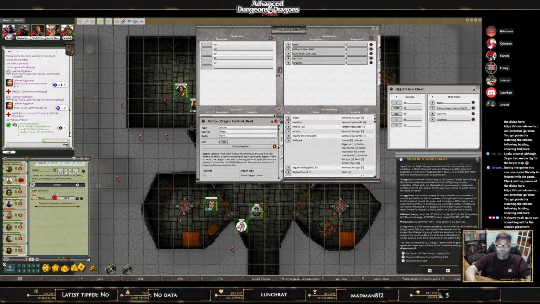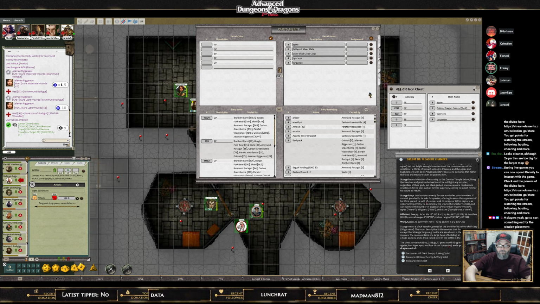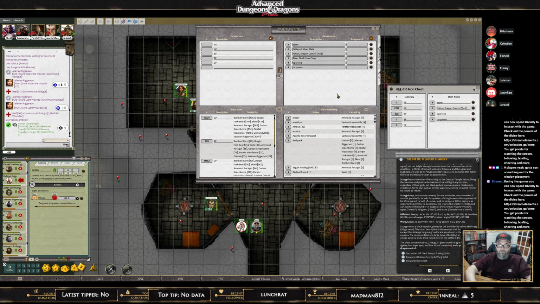Alright, where's the party sheet? Start jamming all this crap into my bag of holding. I mean, our bag of holding. Alrighty, so you got two bags still left in there too. Wilson, are the potions of greater healing pink as well? Yes, they're just a little darker.